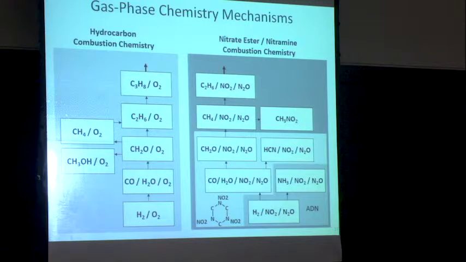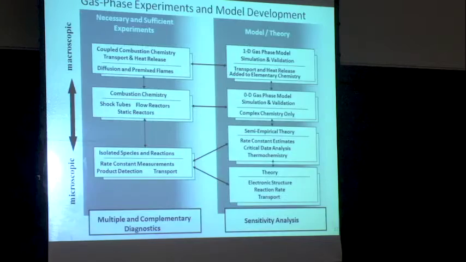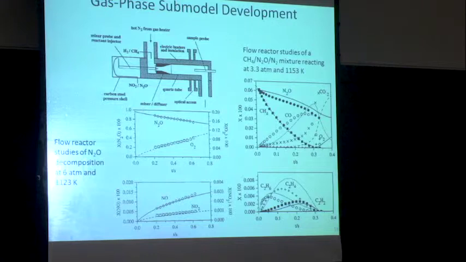Just to give you an example of that, one example of using a flow reactor. These are some studies that Fred Dryer and I conducted here at Princeton a few years back, where in the flow reactor, it's just run as an isothermal system where I develop a flow through a tube, and it's mostly an inert gas like nitrogen, and I add a small quantity of reactants such that when the reactants react, there's really no heat release, so the temperature stays nearly constant. So it's an isothermal system. So I don't have to worry about the rate constants changing. All I need to do is look at how the reactions are proceeding through the system.